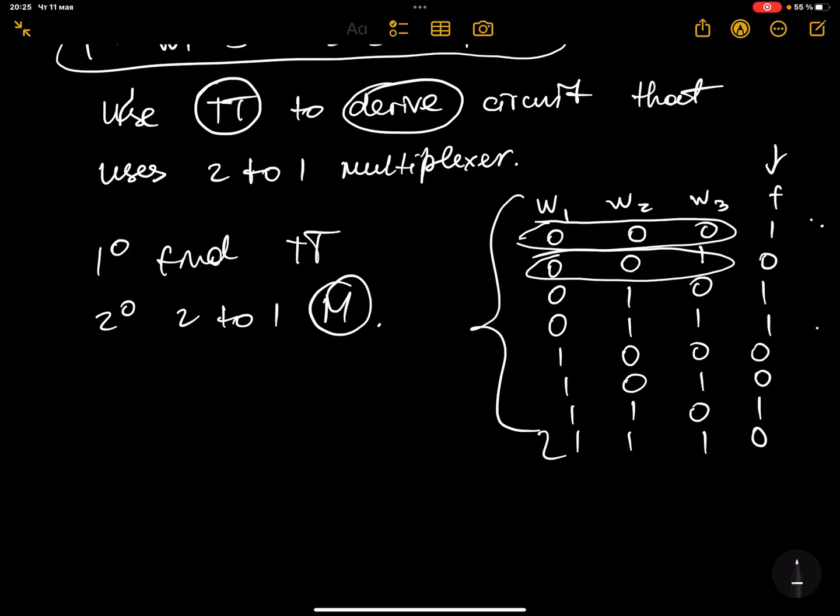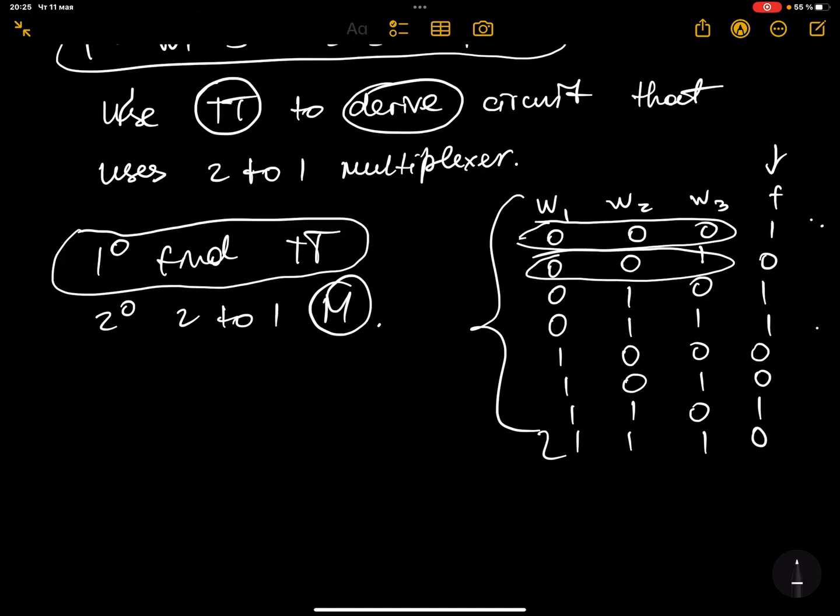This is the second step of the first step. I mean, this is the first step of our solution. The first step of the first step, finding the truth table, we kind of have done. I mean, we built the truth table. Now we're going to derive the circuit. So in this particular case, you have to analyze the truth table and find the common case.